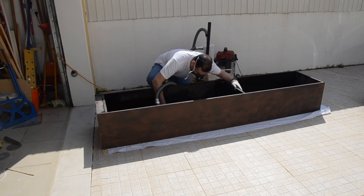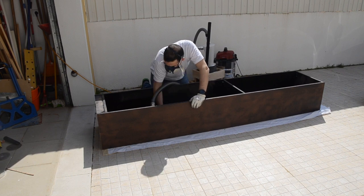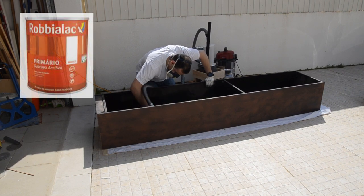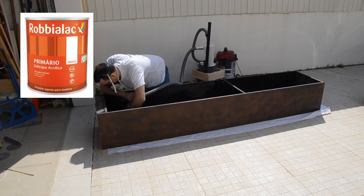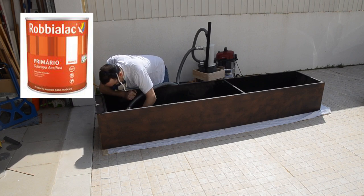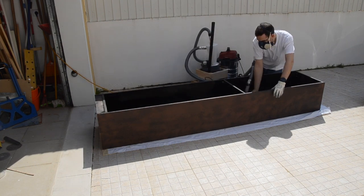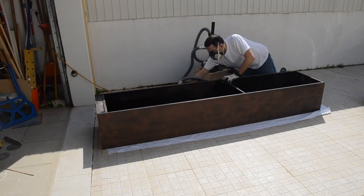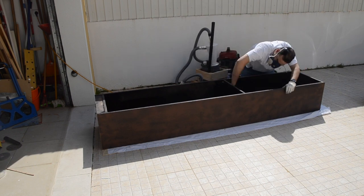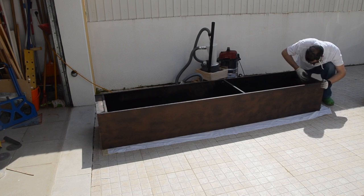I had to find a technical alternative with the stuff I can find over here. I still had some leftover primer from a previous project — a quite good and expensive Robbie lock water-based primer which works really well with MDF that soaks in paint like crazy. I tested it directly on one of the shelves but the IKEA finish was way too glassy and the primer peeled off easily, so the first test was a bust.